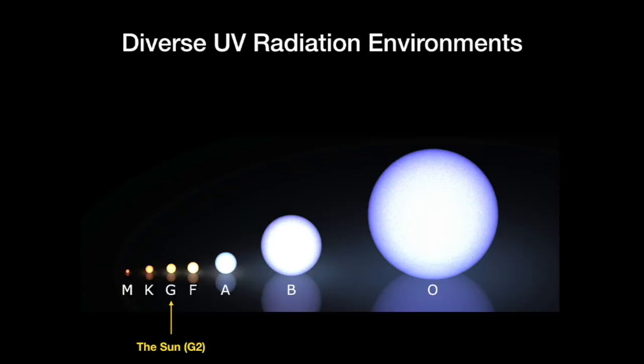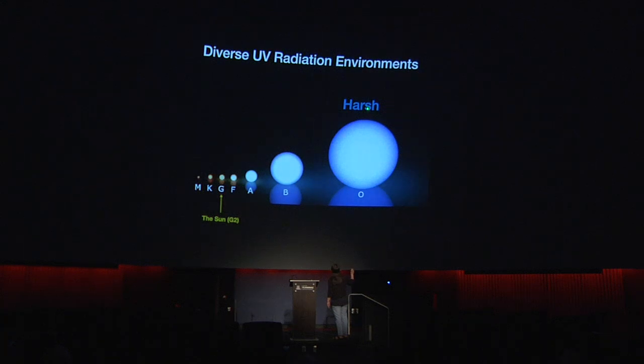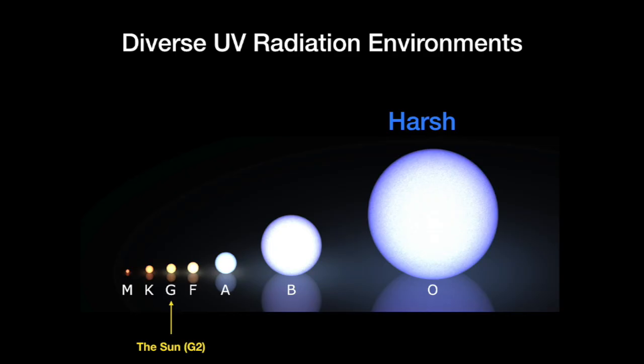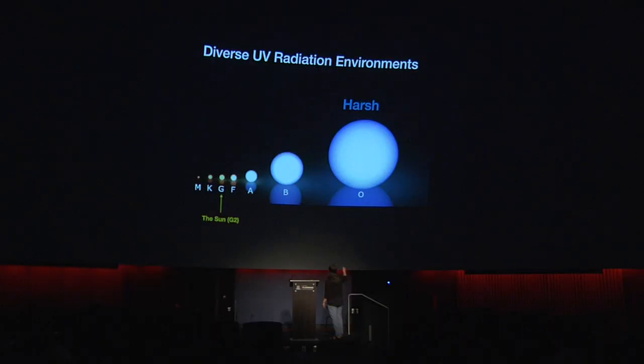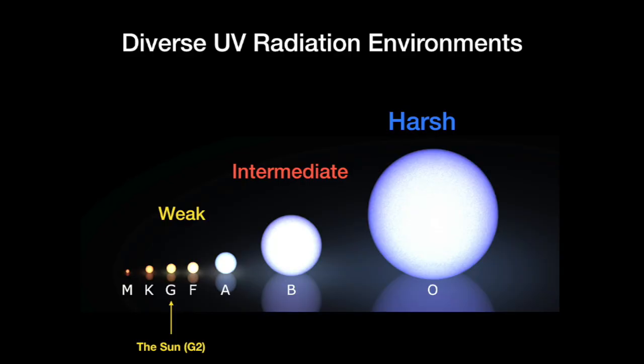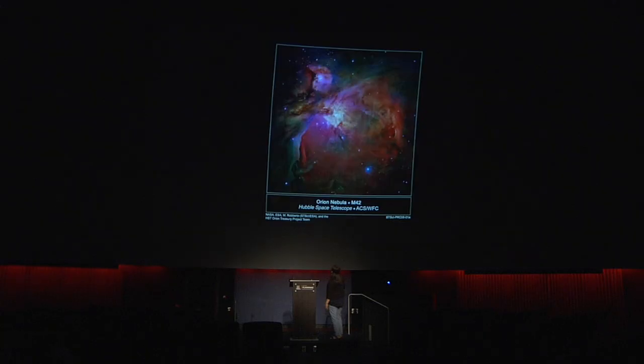And I would call it a harsh environment if the star-forming region has an O star, because of the output of extreme and far UV radiation. It pours a lot of super energetic photons into the star-forming region. Then there's an intermediate environment, about a few tens to 100 times weaker than O stars. And then the very weak radiation environment. There is some radiation, but it's very weak. That's what I would define for this talk.